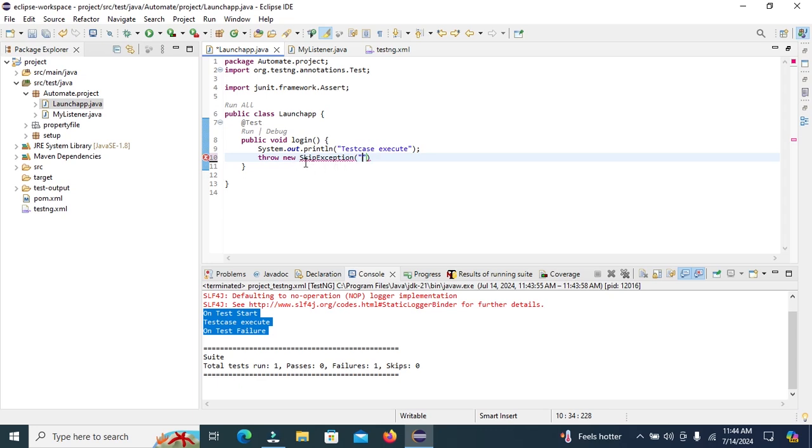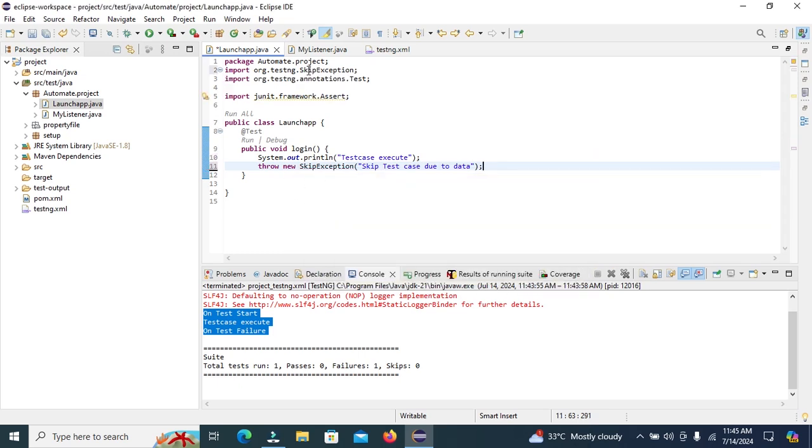Enter the comment here: skip test case due to data. Import SkipException.